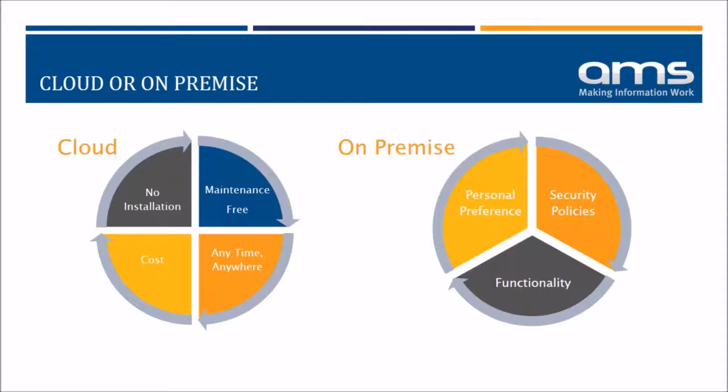On-premise is often a personal preference. A lot of organizations just prefer to have their software and systems installed in their network. Security also plays a big part, so some organizations are very strict about storing their data off-premise. This is probably the key driver where businesses choose on-premise over cloud. And while cloud offers almost all the functionality of the on-premise software, if you do need a particular integration with your back office systems, on-premise may be the better option.